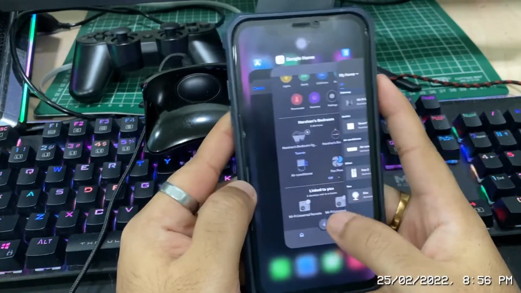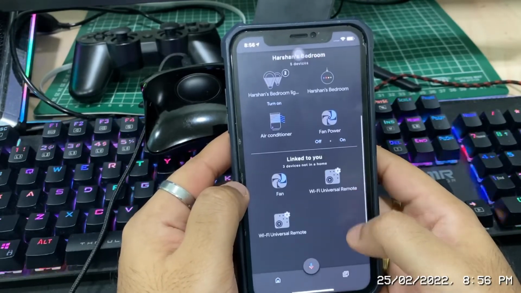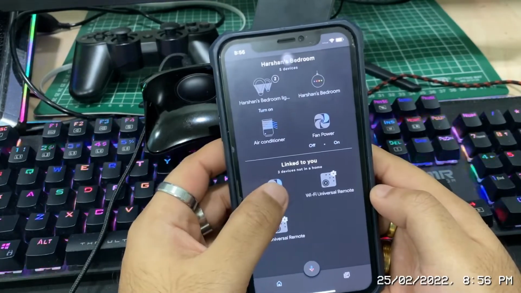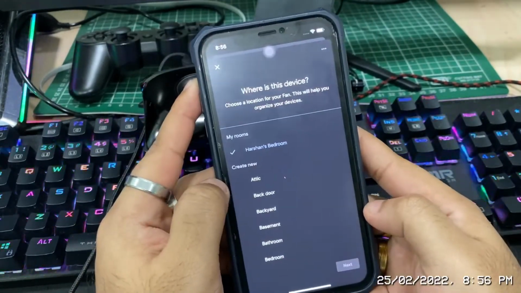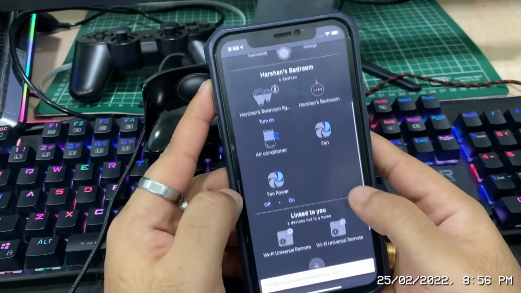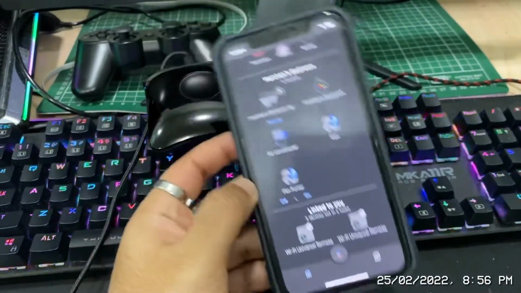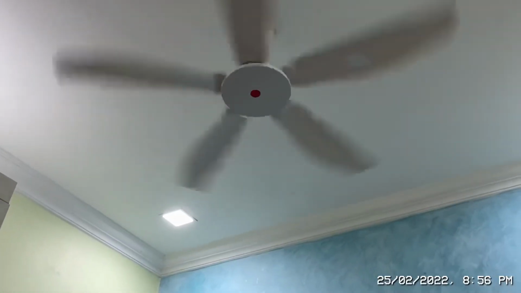Okay, I'm going to go back to Google Home. I'm just going to refresh it, and the moment I have refreshed it, the fan has appeared below. So press and hold to click it open and add it to your room. And once you've added it to your room, my fan is in Google Home, and I can use my speaker to turn it on. So all I've got to do right now is, hey Google, turn on the fan. All right, turning on fan. And the fan should be running, and there it is.